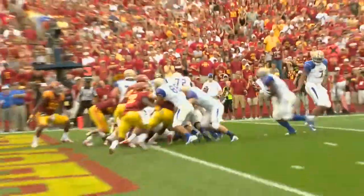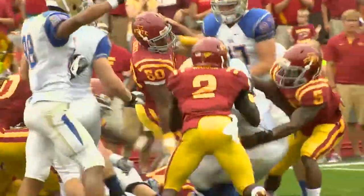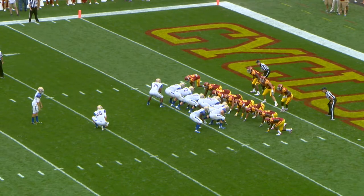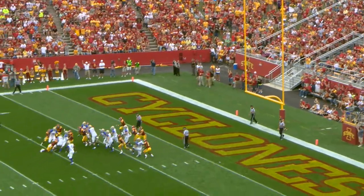Givens with a good open field tackle — a 140-pounder in there as the fullback. Third and goal from the one. Green hands it to Singleton, tries to fight forward, but he got stopped about a half yard shy. With their first turnover of the season, Daniel Schwartz tries the point after, and the kick is blocked by Iowa State.